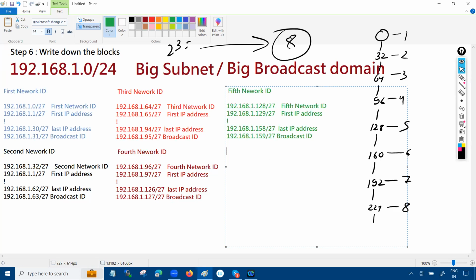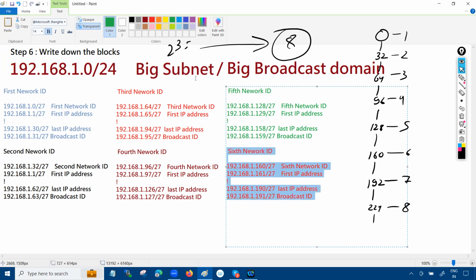Then we have a sixth one. 161. This should be the 190. That's my sixth one.